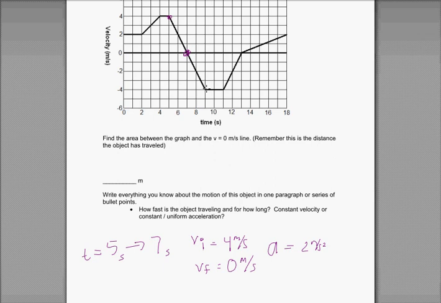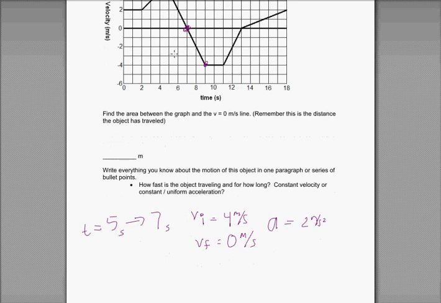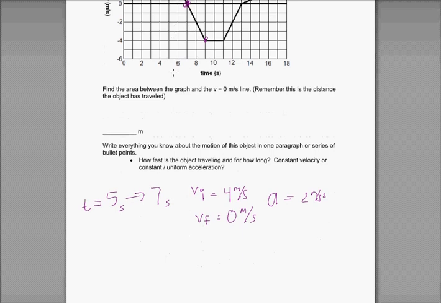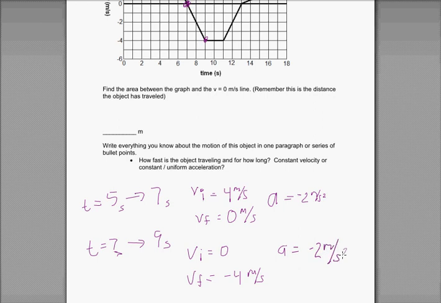Now, let's talk about this. We're going to come back to the importance of this real quick. And I think I might stop after this point. Hopefully you guys get the gist of it. Here, from t equals 7 to t equals 9 seconds, you go from a VI of 0 to a VF equal to negative 4 meters per second. And if you carefully look at this, your acceleration again is still negative, it didn't transfer over. A is still negative 2 meters per second squared.